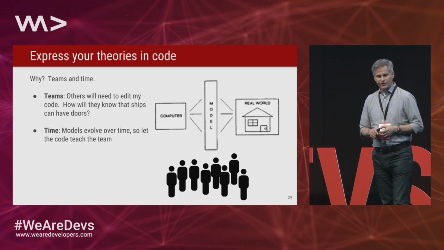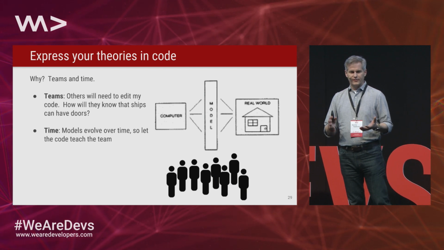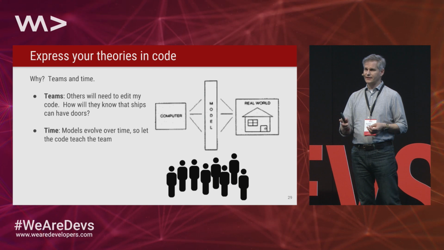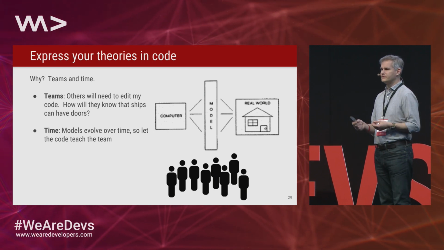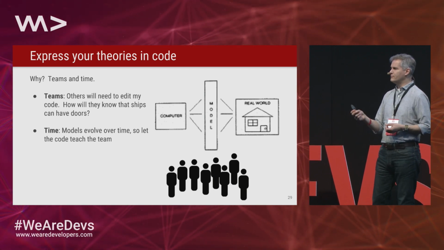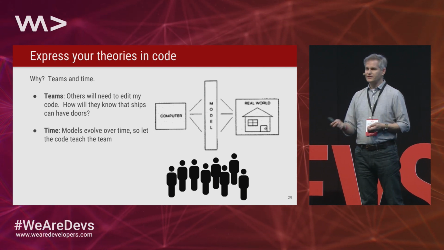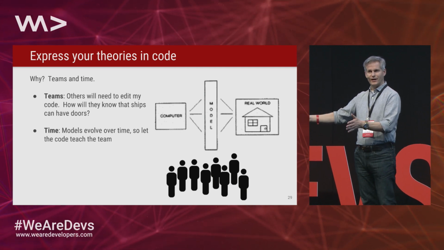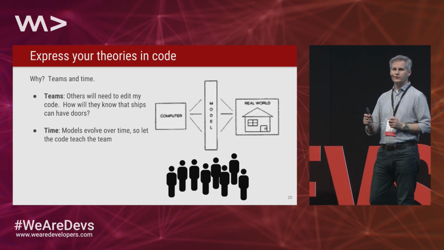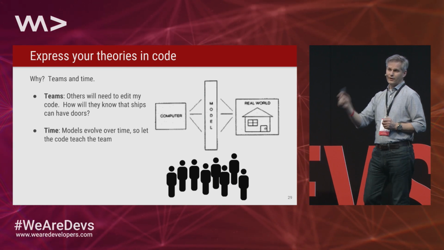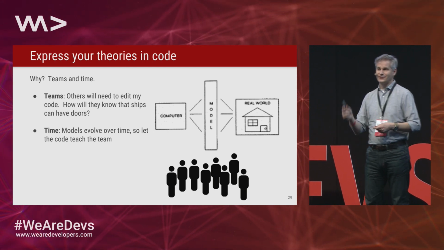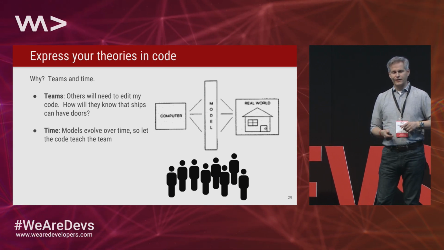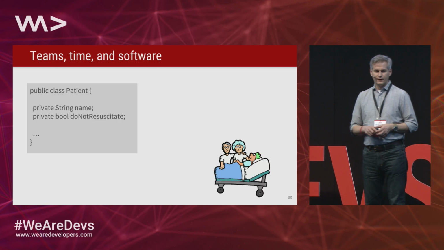So going back to the diagram we saw before, we can think about this in terms of two dimensions. The first is teams, and the second is time. And by teams, I mean that software today is rarely built by a single person. And by time, I mean that software is rarely written once and then never changed again. Okay? And those two dimensions are the ones you should test whenever some guy like me comes up on stage and says, here's the way to write good code. Okay? So to make that concrete, let's try a little example.